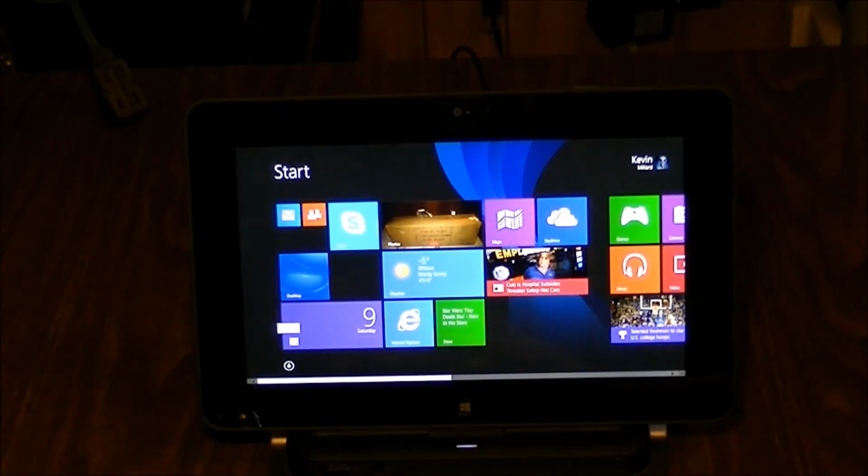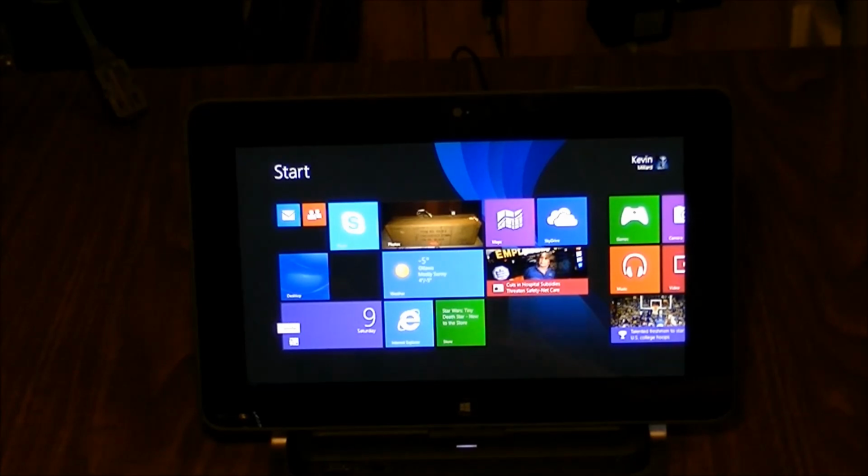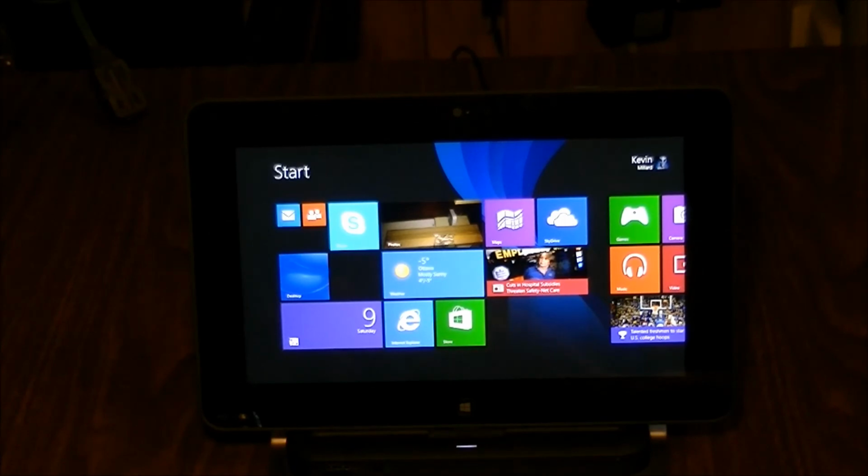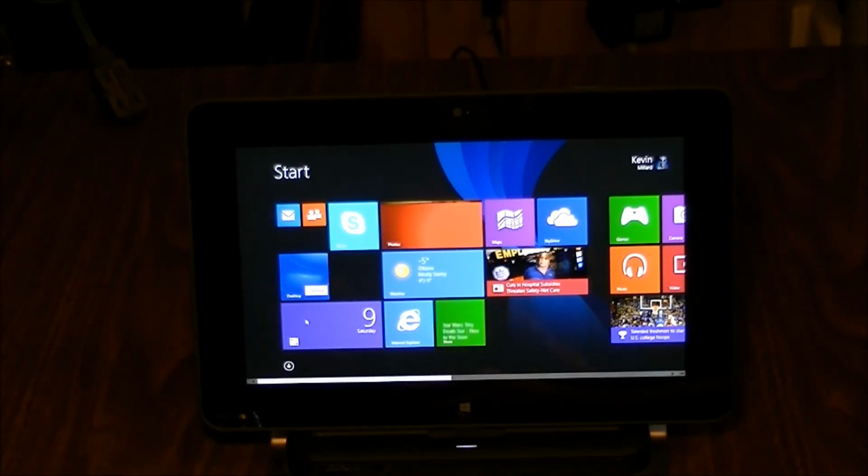Now, as far as resizing items go, I use this tablet more like a laptop than anything, and I know it's kind of stupid, but I don't get the use out of this tablet the way I thought I would. And that still may happen, you never know, but things have been changing around here and there.